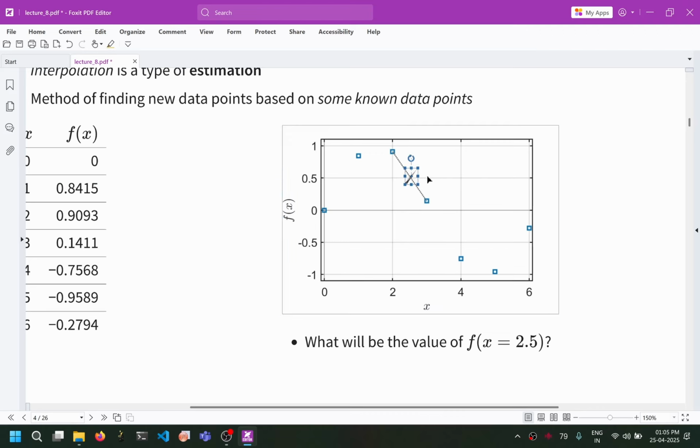Suppose this mark is actually our x unknown point. So what we can do is look at all the points which are lesser than this, and then the greatest of them will give you one of the bounds. Then similarly, we can look at all the points which are greater than this unknown point, and the lowest of them will give you another value. So that's how we can get two of these bounds that is going to create our straight line.